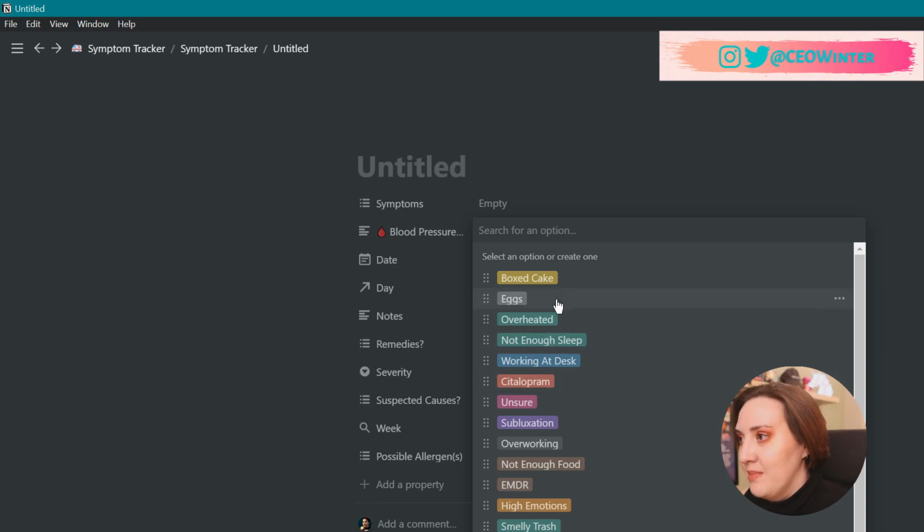So for example, if I ever experience stomach pain and I recently had eggs, it's probably because of the darn eggs. It's not fair. Or maybe I got a headache because I overheated. Or maybe I have a headache because I just had an amazing EMDR session with my therapist, but my body is kind of falling apart after all of that work, because EMDR is a lot of work.